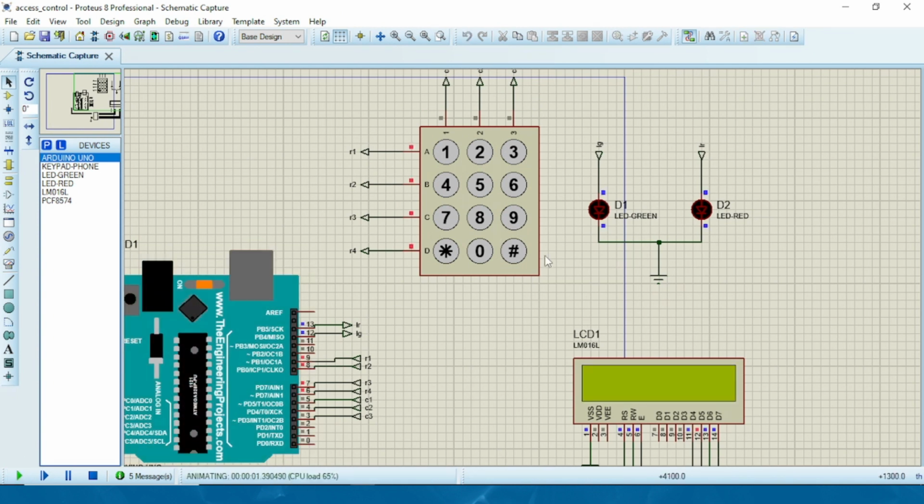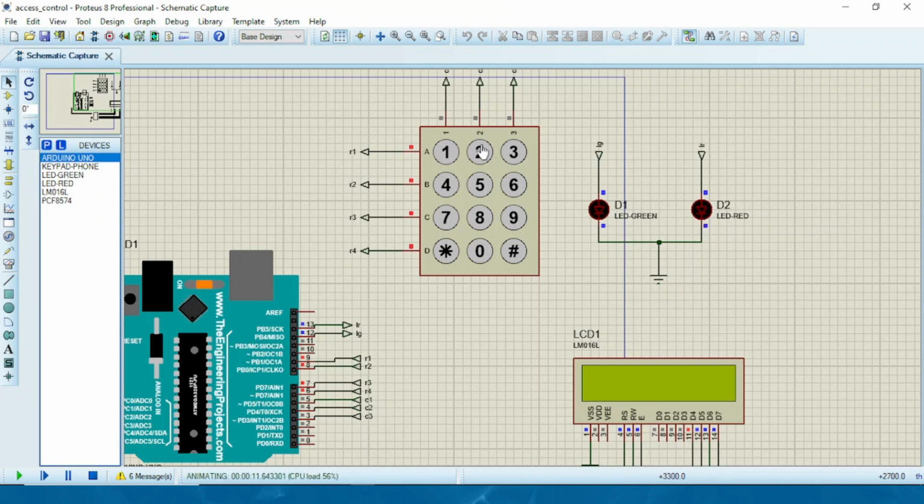All right, so as you can see, let's click on something. Okay, 1, 2, 3, and 6. All right, you see our LED red is on. For 3 seconds it will be off. All right, now it's off.